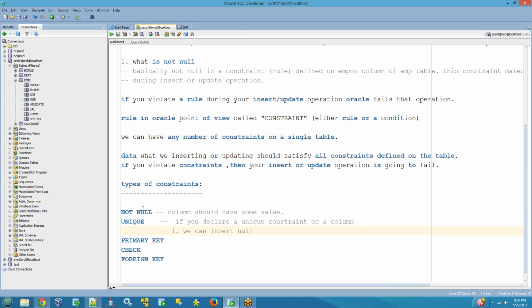It can accept null values. And the second point is, no two rows of the table have the same value in the unique column.